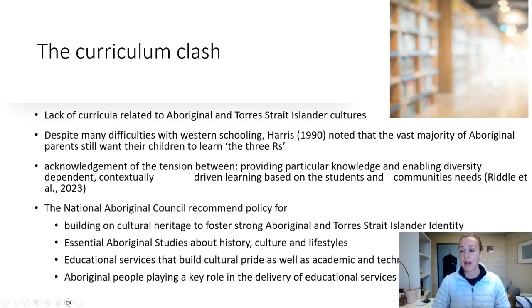So here in Australia, we have a curriculum that's supposed to serve everyone, including Aboriginal and Torres Strait Islander students, but there is an inherent clash of cultures here in the intended curriculum that we're supposed to provide. And this means that there's a lack of specific curriculum related to Aboriginal and Torres Strait Islander cultures. This is an ongoing problem that we're still trying to address in our curriculum.